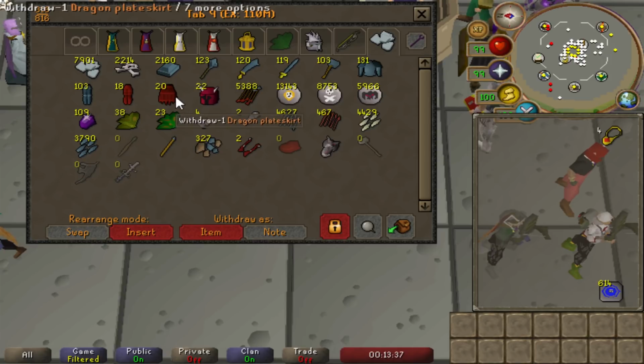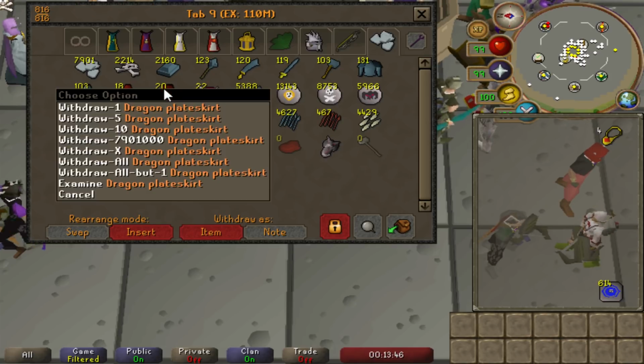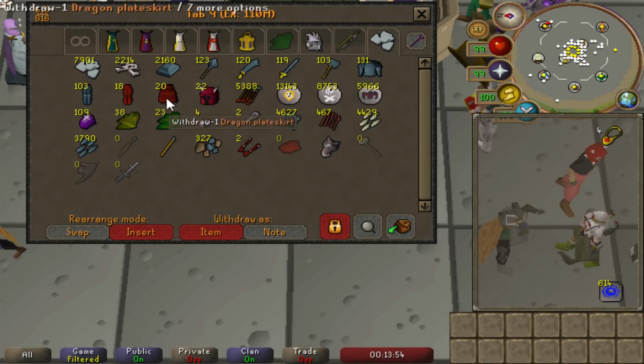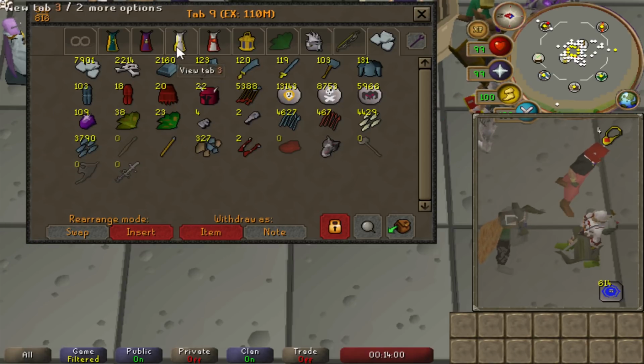A couple dragon items to note here, guys. The dragon med helms, the plate skirts, and the plate legs. Obviously, we do enjoy the dragon med helm drops, but they're only worth roughly around 60,000 GP. The legs and the plate skirt are respectively worth 160k. So, more notably, guys, I would prefer to get the dragon plate legs and the plate skirts. But as you can tell, fairly 18, 20, 22 on average. We've gotten about 20 of each of these items. So 60 dragon items in roughly 2,100 kills, which isn't too bad.